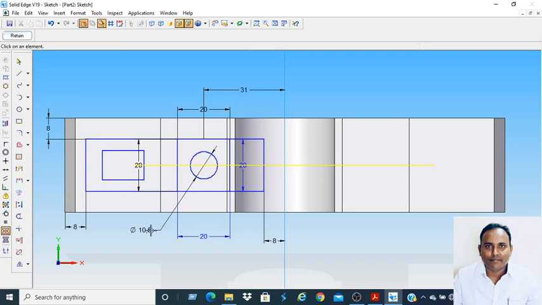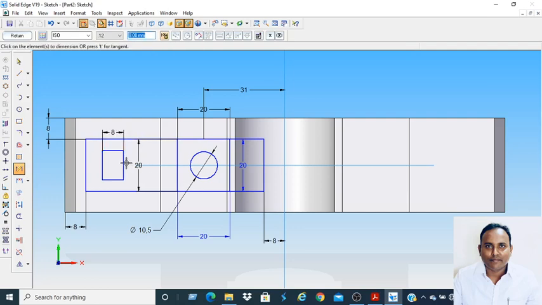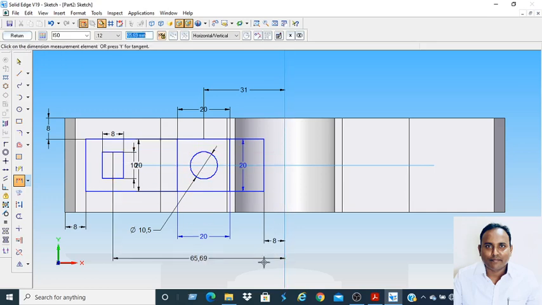Okay, next, small dimension, this one is 8, this one is 10. Now the distance between the midpoint of this one and this one is 128 divided by 2, which is 64.